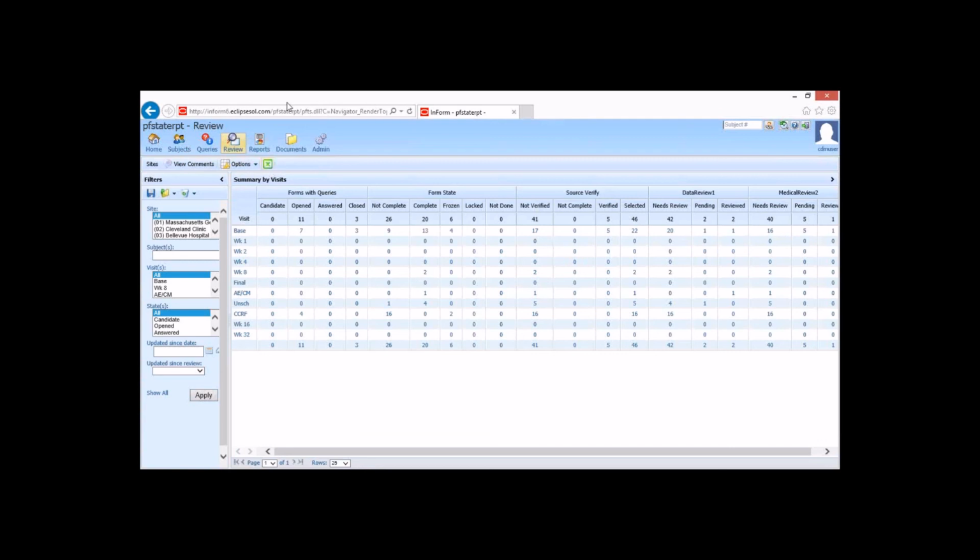So now we've gone through and we have seen that we can put the data into a reviewed state, and we're now going to be able to see which data is reviewed and needs to be reviewed, but maybe we don't want to have review states there. Something else we can actually do, we can come down and say any data updated since a review. So now if I were to go ahead and select the data review, and I apply it, it's only going to show me any data that's changed since that review. So if I've reviewed data, all of that's been removed out of here, and we can just focus on the data that hasn't been reviewed.